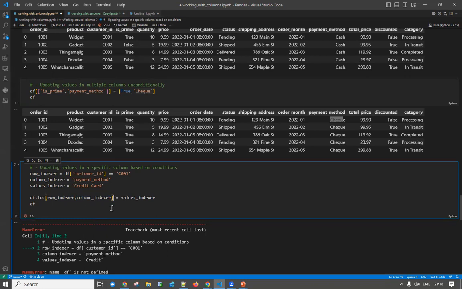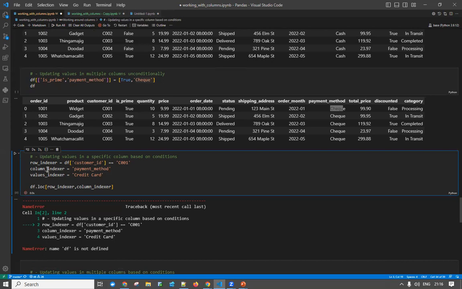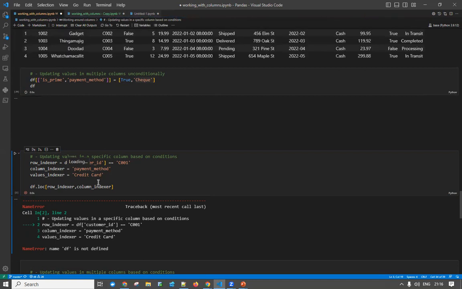So when I do this, what will I get? I'll get the output of this. So if I just get rid of this and run it, what will I get? Okay, just a moment. Why is it not defined? Let me run the entire cell. Right, so now it has run.